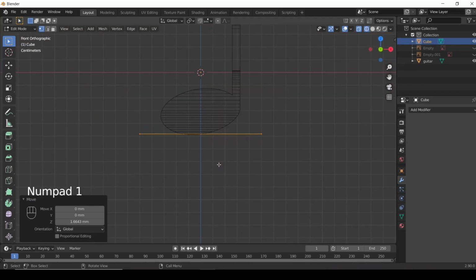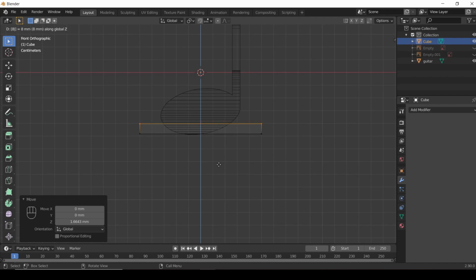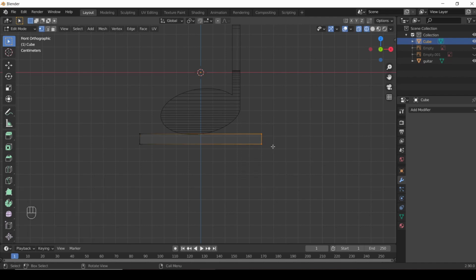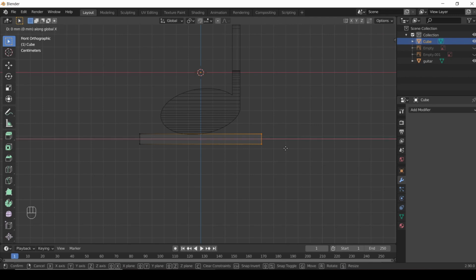1 to go back into front view, and then I'm going to hit E to extrude, Z to lock it to Z axis. I'm going to take it 8 mil, and I want to take it the opposite direction, so push minus. I'm going to hit Enter, just like that. Okay. And next thing I'm going to do, I'm going to box select this side. I'm going to hit G to grab. I'm going to lock it to the X axis, and I'm just going to bring it in just so it's in line roughly like that.